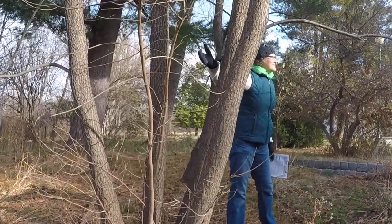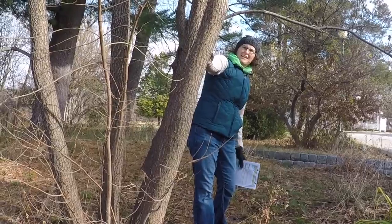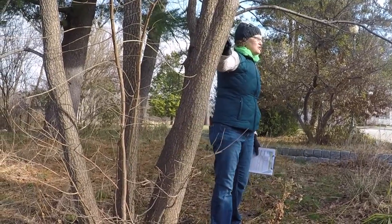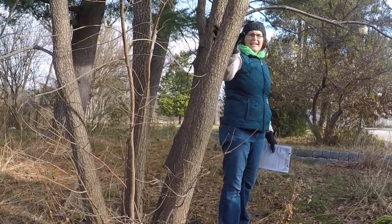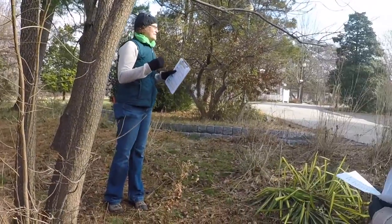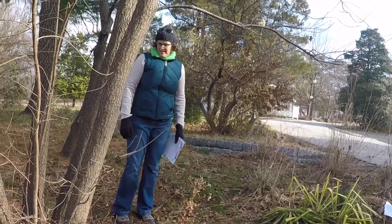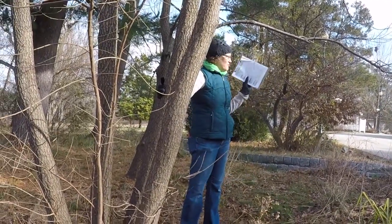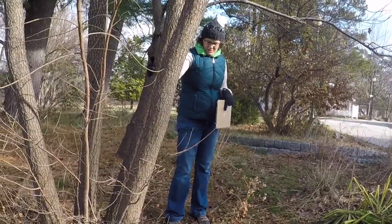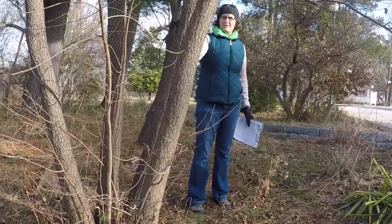So, very distinctive bark on these though. So you can see here, they're kind of blocky, dark gray with these orange furrows in here. And as these get older, the bark almost starts to look like charcoal briquettes. So blocky and so dark, they become very distinctive. So you can grow these for the edible fruit. They tolerate a lot of conditions. You do need male and female plants to get the fruit on these.